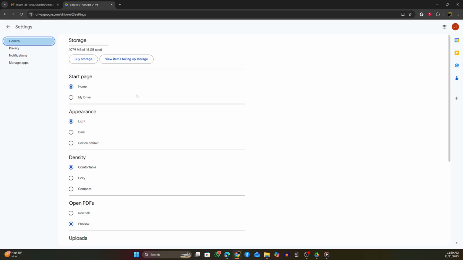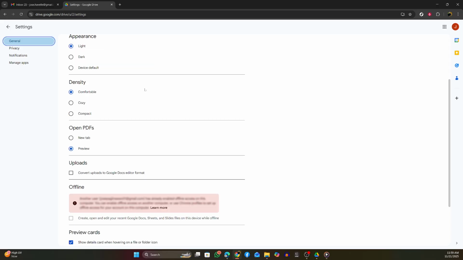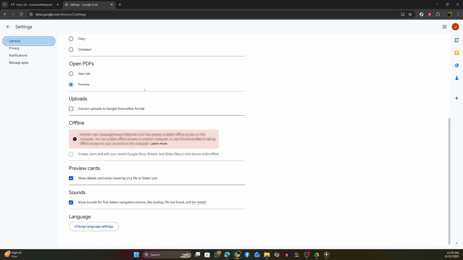In the list on the main tab, scroll until you find the section labeled Offline. This area controls whether your browser keeps local copies of your recent Google files on this device so you can work when you're not connected. Enable the option that says Create, Open, and Edit your recent Google Docs, Sheets, and Slides files on this device while offline.